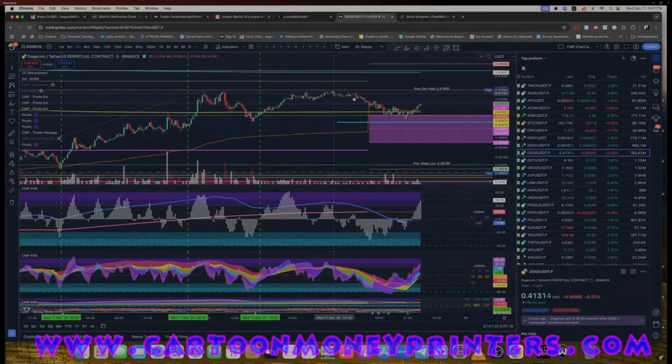That would have been an amazing TP because it didn't come back there for hours, and now it just made another signal, which I just called out, and that was right here. Again, that was at 408, and now it's already at 412. That's a 1% move. At 20x, you're already up 20% from that.